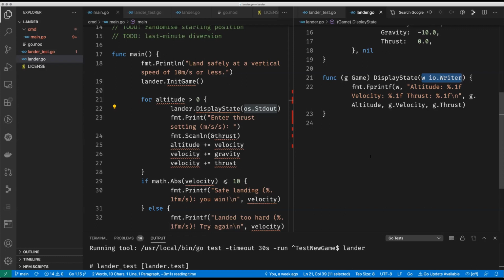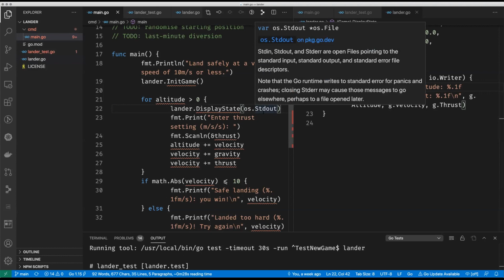That's right. And you might remember that Go has this concept of interfaces, where we're saying this is not actually a type of something, it's just a limited amount of information about it. It's saying this could be anything, but whatever it is, it will have a write method you can write to. Or in this case, you can Fprintf to it. And that's fine. So lots of different things would satisfy that interface. os.Stdout satisfies it. Got it. And it has the side effect that it prints to the terminal.